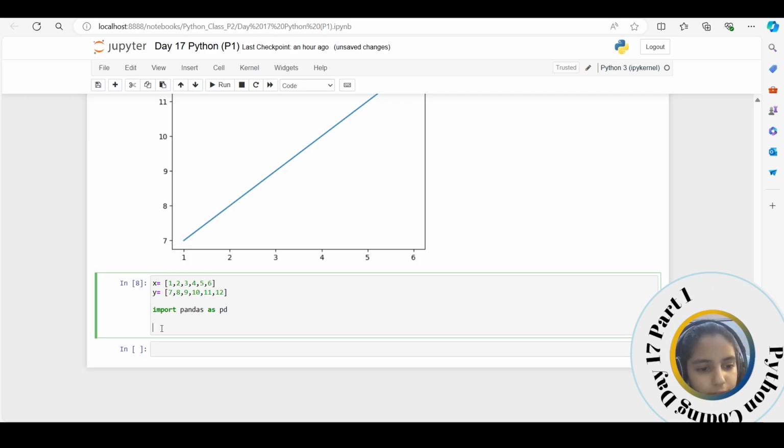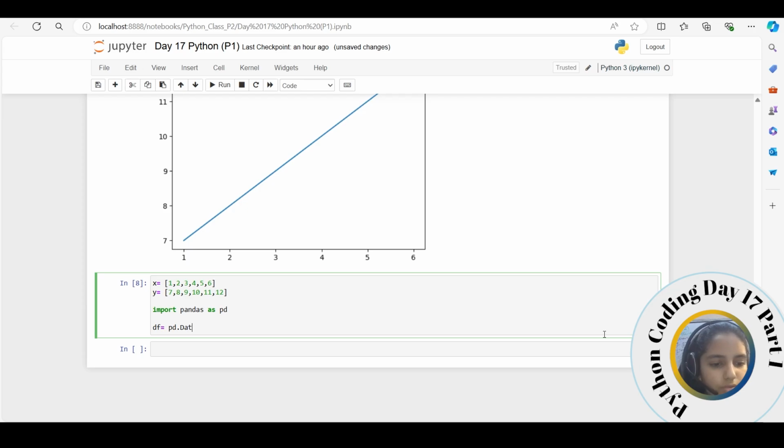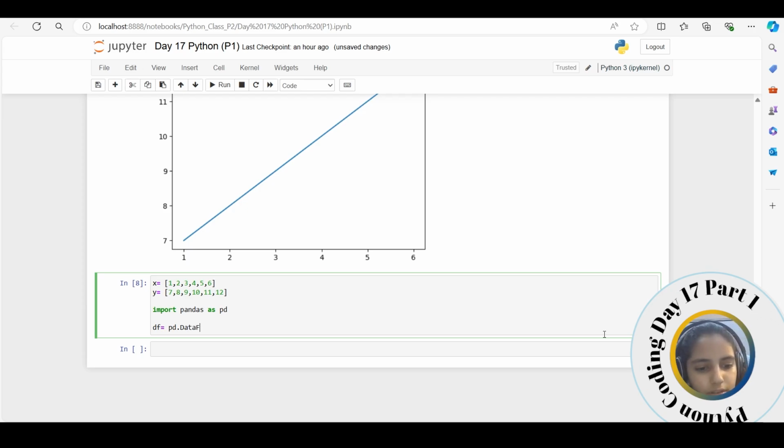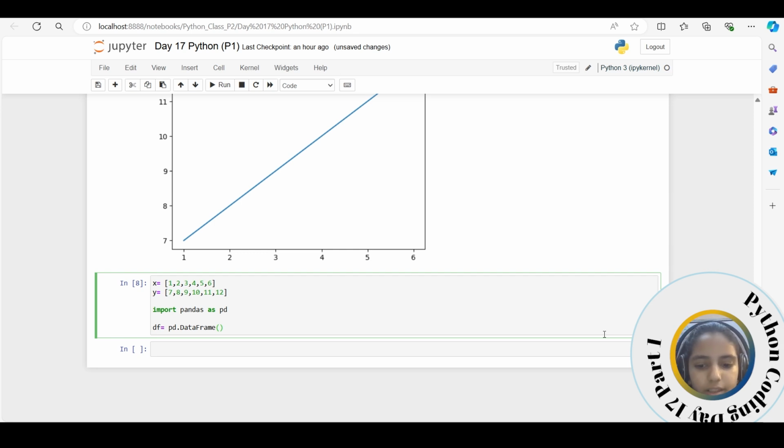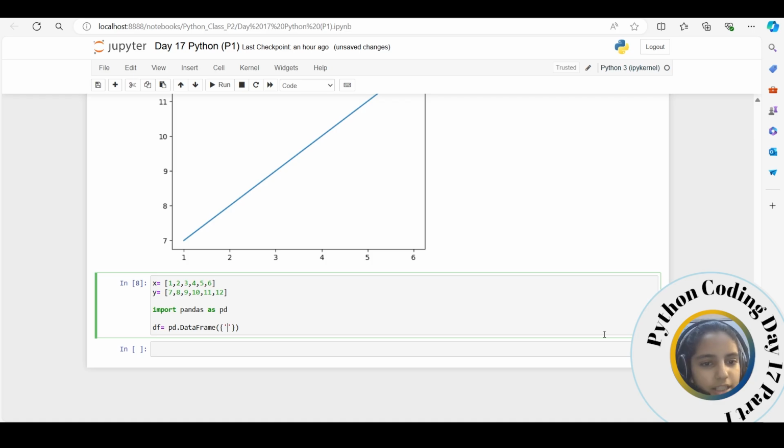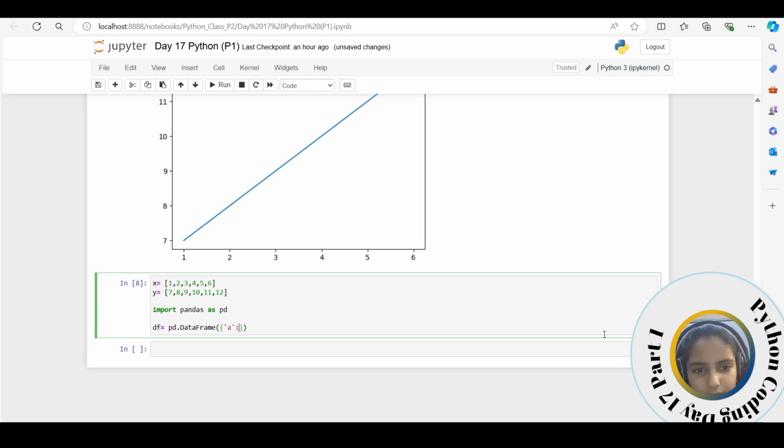So first of all, we will make a variable df is equal to pd.DataFrame, everybody knows how to create a data frame, and then it has a dictionary, so it has key-value pairs. I'm going to make a key a with x, which is this variable.